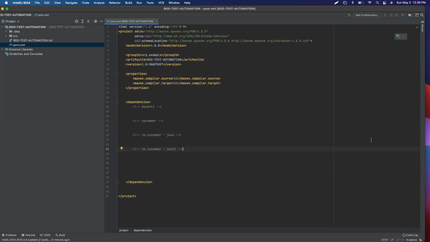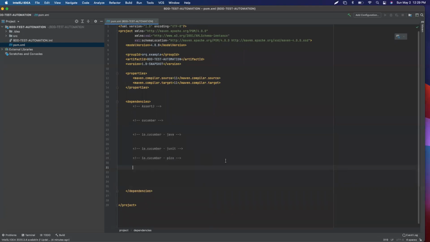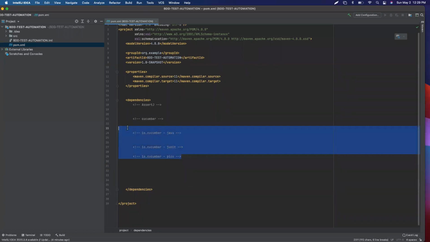All right, the next one is, again, another io.cucumber, and this will be another one, PicoContainer, and this is by Pico actually, PicoContainer. Okay, so we're gonna fix that later. Let me give it a short name, Pico. Okay. So that leaves us with all of that. So all of them right here is for Cucumber, right? To be BDD.